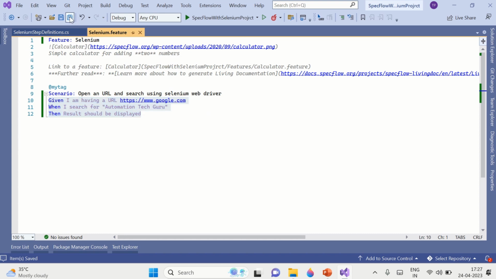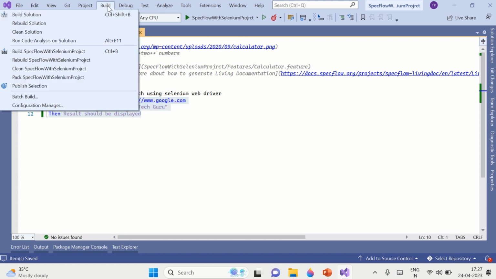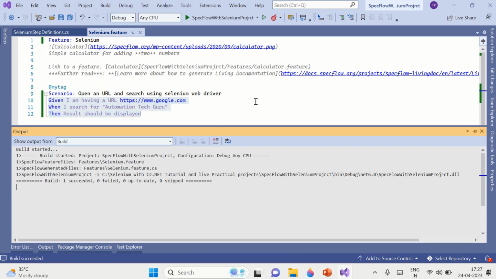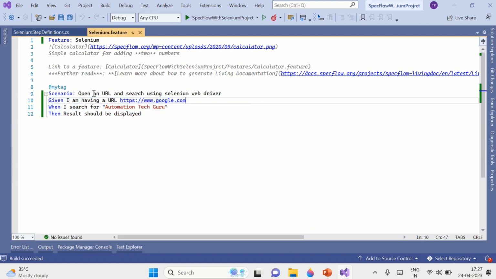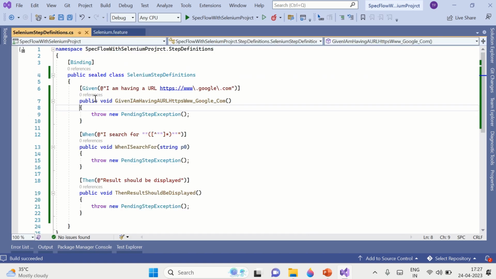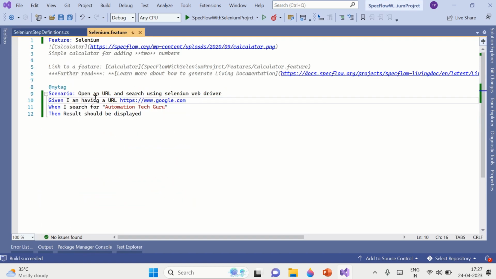So if I build it again, then it should be bound correctly. So now you can see this is bound. If you press F12, it is navigating to it, then F12 for this also. So all is created.